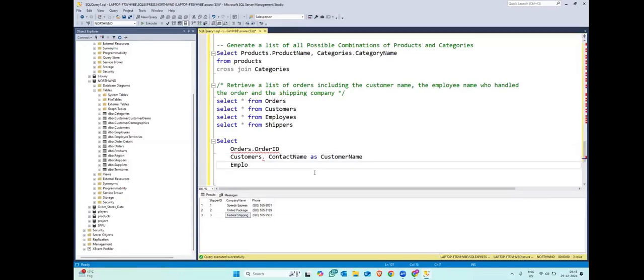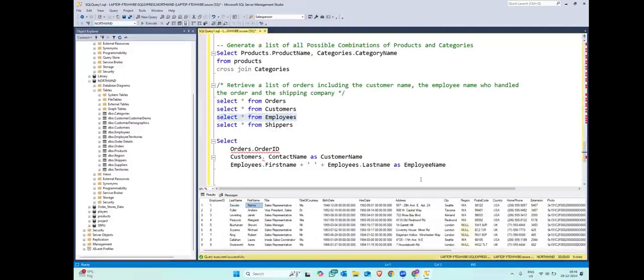Then I will get employees.first name plus space plus employees.last name as employee name, right? Because in the employees table, if you look carefully, there is a first name and a last name, and I want the full name.